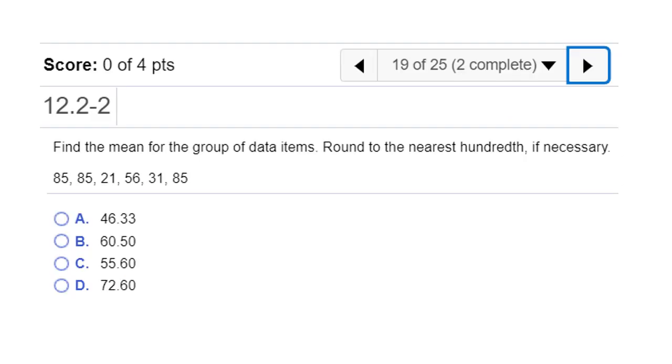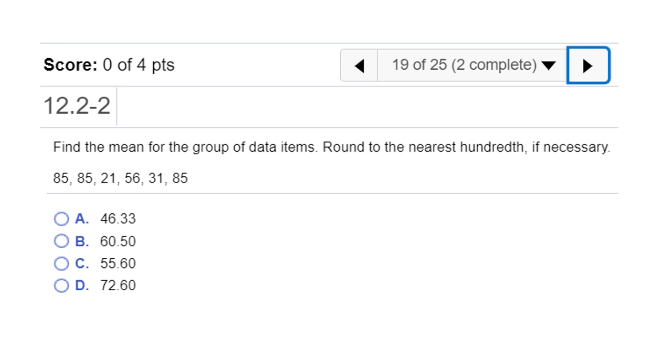In question 19, we want to find the mean for this group of items. Now, you can do that by using your calculator, and we recommend the Texas Instruments calculators because they're so easy to use. There were a couple of demo videos I posted in the module. I believe that was module 10, and it gives you the steps on how to find standard deviation, which also would give you the mean.